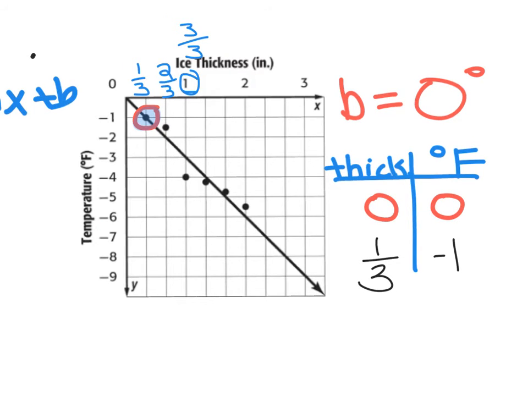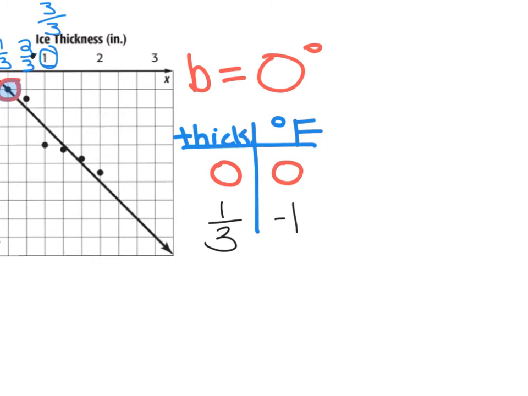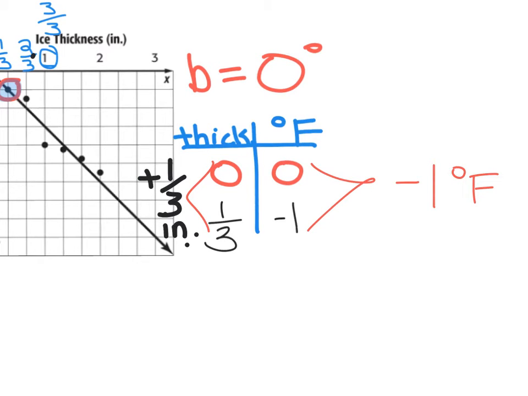Okay. Now that I've got my 2 points, I'm going to find my rate of change. So to get from 0 to -1, I go down 1 degree in temperature, -1 degree Fahrenheit. Now to get from 0 to 1/3, I go up 1/3 inch in ice thickness.